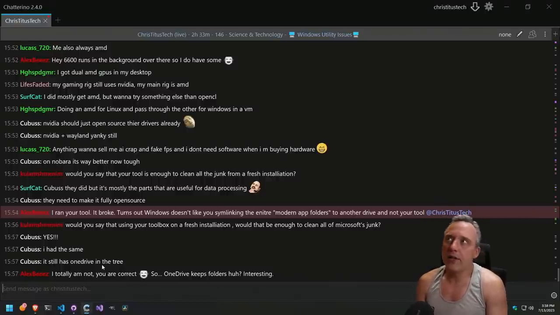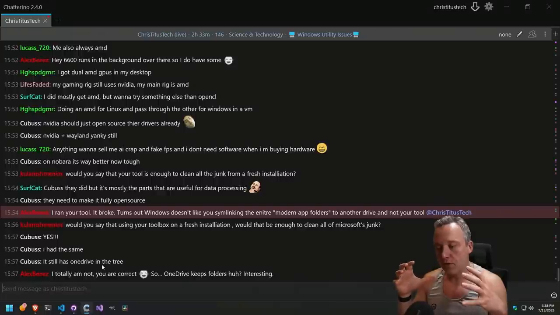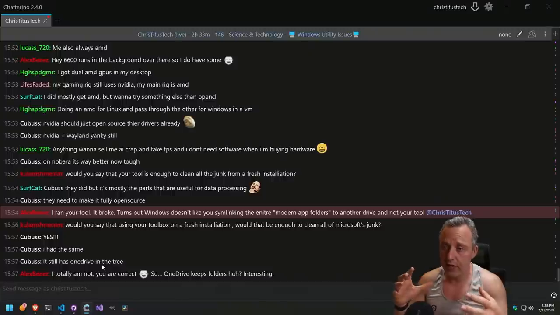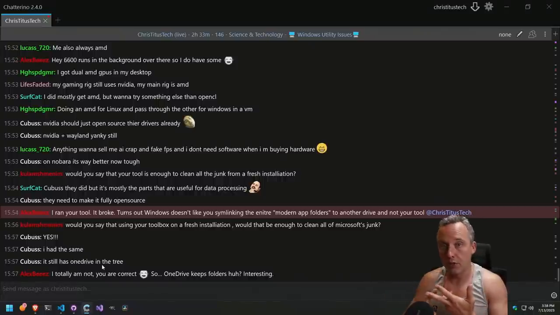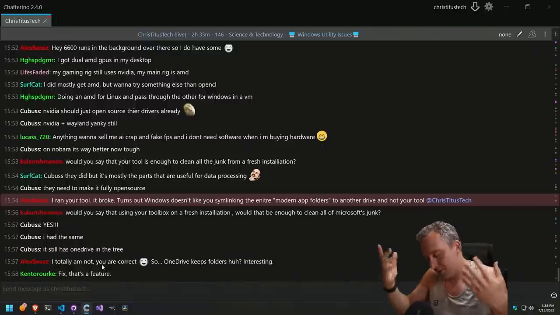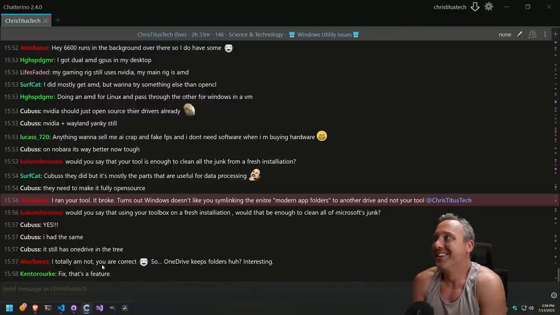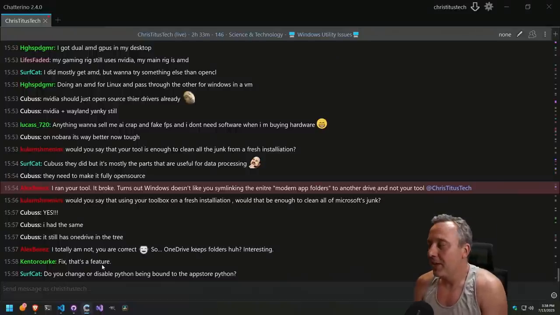So that's probably going to be its own separate function script, because there's a lot that's going to go into fixing that. There's going to have to be a lot of conditional statements to verify that these things did get moved over, because I don't want to delete anybody's files. And I want to make sure when we remove OneDrive, it just removes it and also fixes the folder structure and then properly fixes the environment paths for Windows. Why that's not incorporated with a OneDrive uninstall is just one of the Microsoft things. It's a feature, not a bug. It's a feature. Yeah, it's just one of those things, but we'll keep going on it, man.